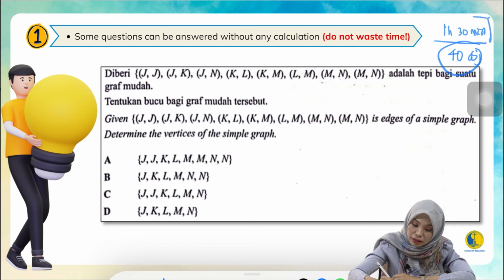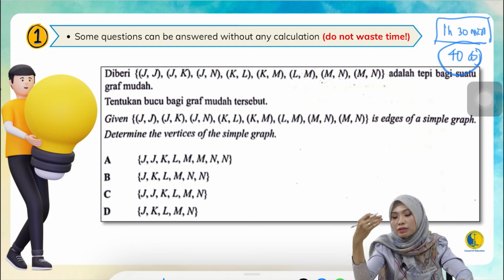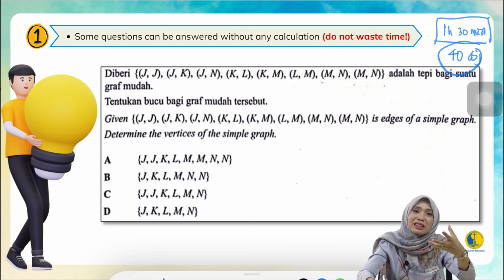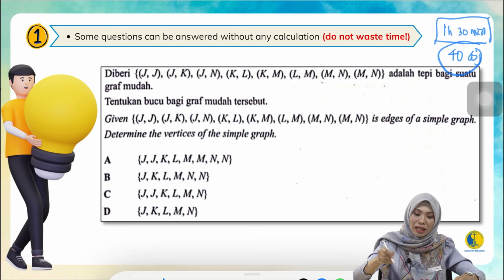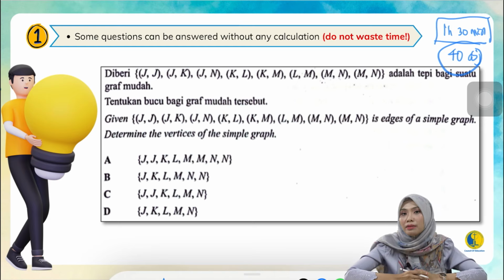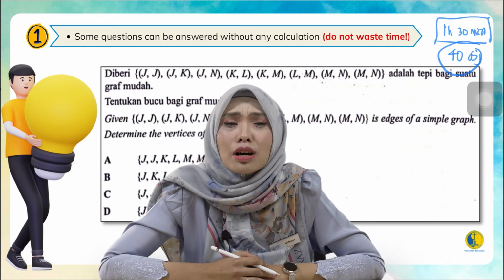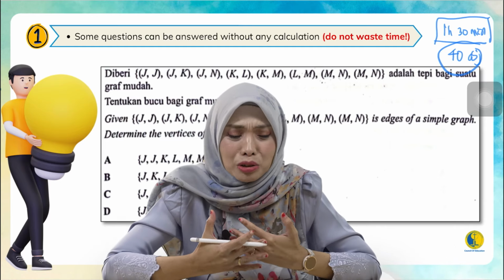But then the complaint, the feedback that I always get from my students every year without fail: Teacher, we don't have enough time to do. Teacher, the last question I can't even calculate. Teacher, for the last 10 questions, I simply do A, B, C, D. I don't even have time to read the question. I don't have time to do. Teacher, I don't do well for Paper 1 because of the same reason, I don't have time. So how to do it? How to solve that problem? Teacher, I don't have enough time.